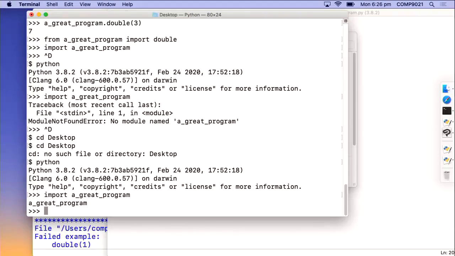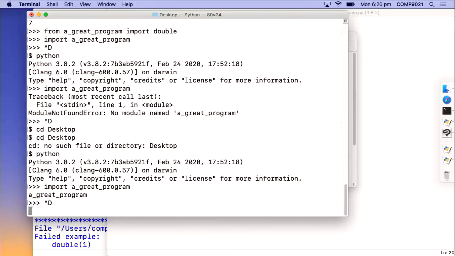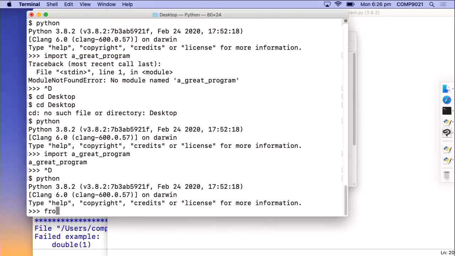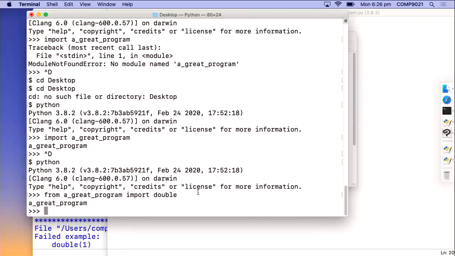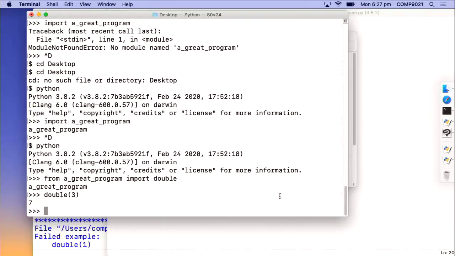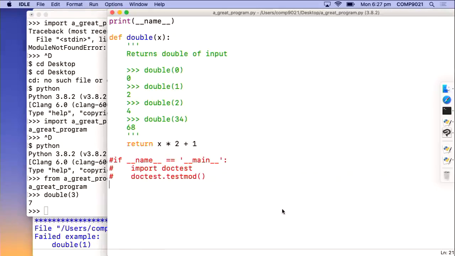Import a great program. Try again from a great program. Import double. Still not. That was not the explanation.